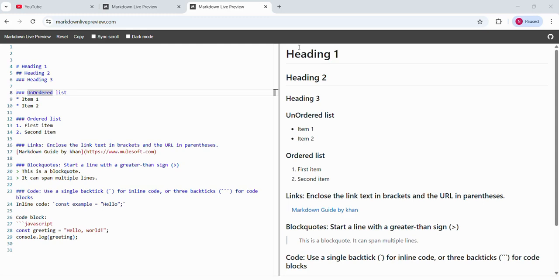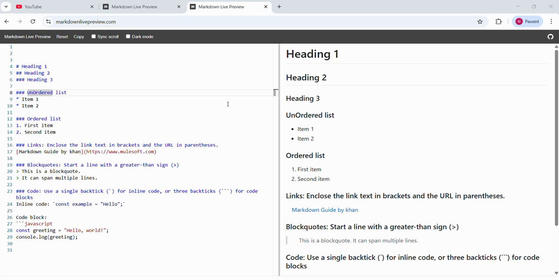It is used to add formatting elements such as headings, bold text, or make a list, unordered or ordered list. These files typically use the extension .md or .markdown, and it's designed to be easy to read and write. So this is a widely used structure. We always see readme.md files on GitHub and other repos.